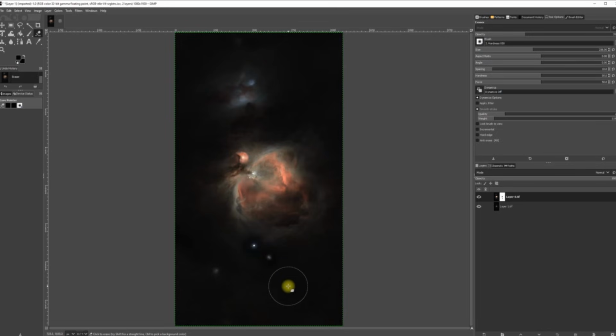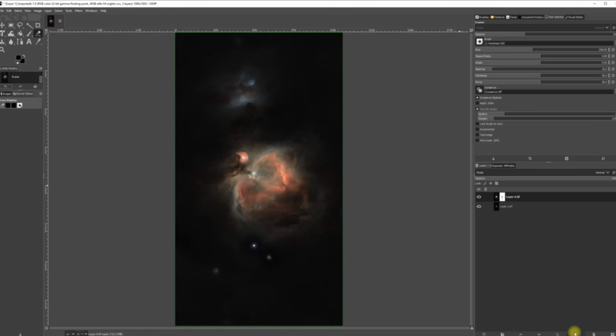These stars here are always problematic in this image. I've seen some people do really great jobs with them, but I always struggle with them. So let's try a couple more. No, that's too dark. Try down here. No, that's too dark. Okay, I think we're pretty good right there. All right, so there's layer 4 joined on top of layer 1. So let's go ahead and save that.